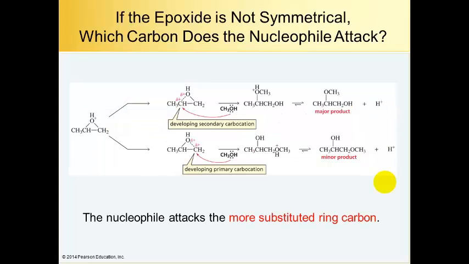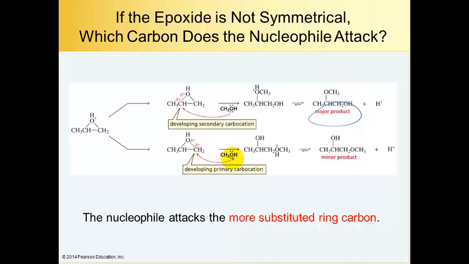If the epoxide is not symmetrical, it turns out that the nucleophile is going to more readily attack the carbon of the epoxide that has the more substituents. And so this is the major product when the nucleophile attacks the carbon that has the more substituents. That's partly because in the intermediate stage, that carbon has a greater partial positive charge because of the substituents. Here's our major product. This attacks there, and then we break this open to give us this species right here, which then has to be deprotonated in the last step.